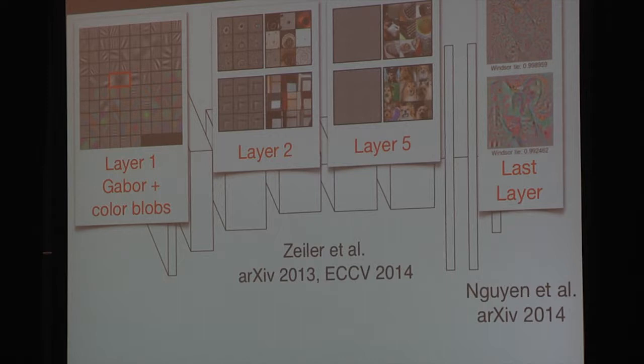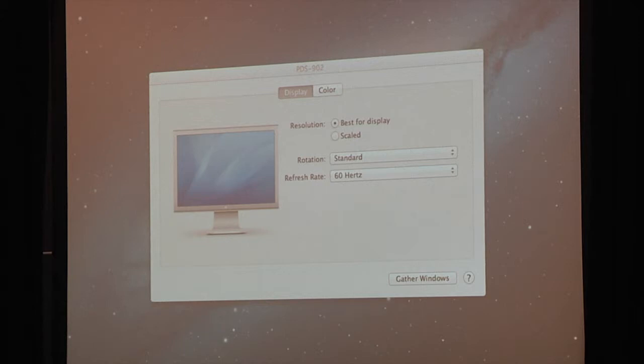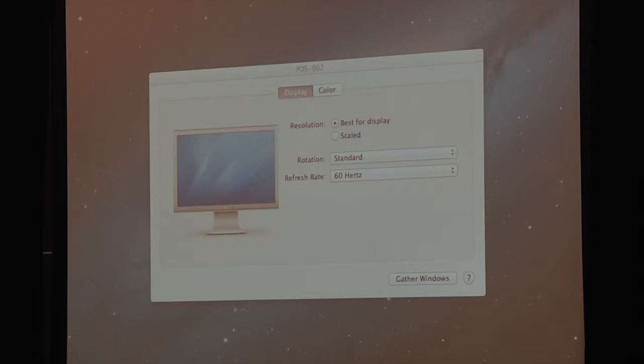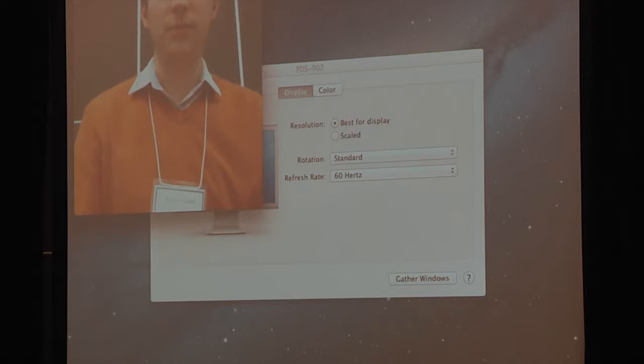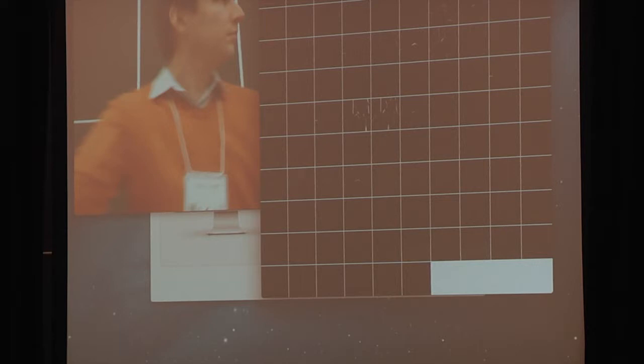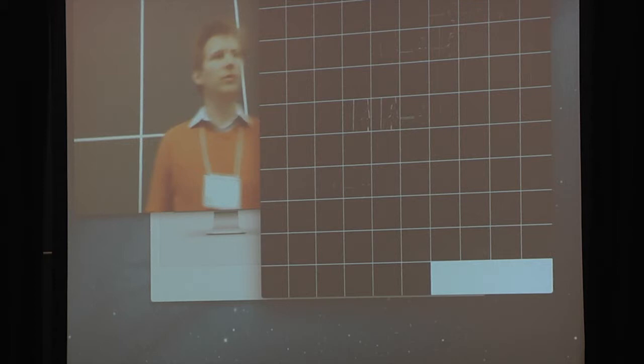There's a complementary approach to all these methods, which is a bit simpler. We can actually just feed images into the network and then plot the activations directly. I'm going to give you a quick demo of that. In particular, if you can see on the screen here, we have two units that are highlighted. This is a left-right edge detector and a right-left edge detector. Keep those in mind. This is an early version of a demo that will be tonight. In this window, we just grab an image from the webcam, pretty simple, and we push it through a convolutional network. We grab the image from the webcam, push it through the convolutional network, and we just plot the activations directly. In those two edge detector positions I showed you before, we can see this left-right edge detector and right-left edge detector.